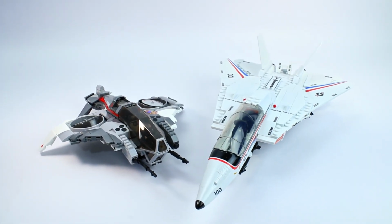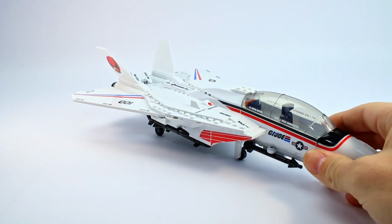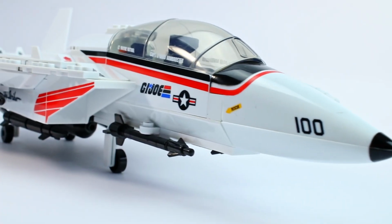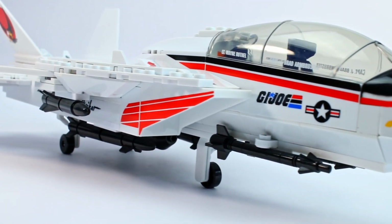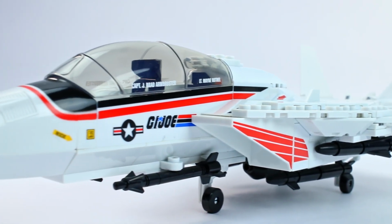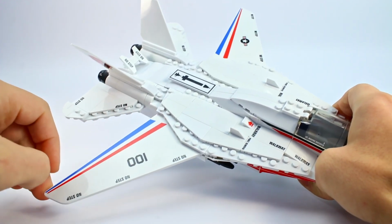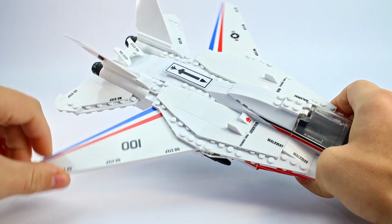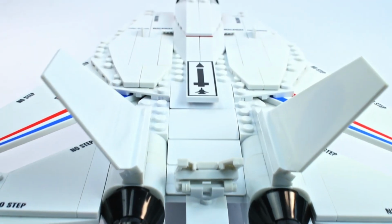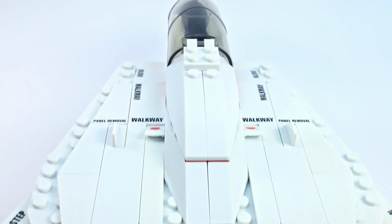The Wasp is only about half the size of the Skystriker, and the Skystriker has some very, very cool things going on. So first, we get a brand new cockpit piece and a nose piece, which I'm super happy about. So that's great. There's also these new intake pieces. There's new wings, and the wings have the moving feature. So they're geared together, so if you move one, you move both. That's awesome. There's no mechanism to actually just move it without just moving the wings. There is print all over this thing, all over. So that's also great. I love that Mega's doing that.